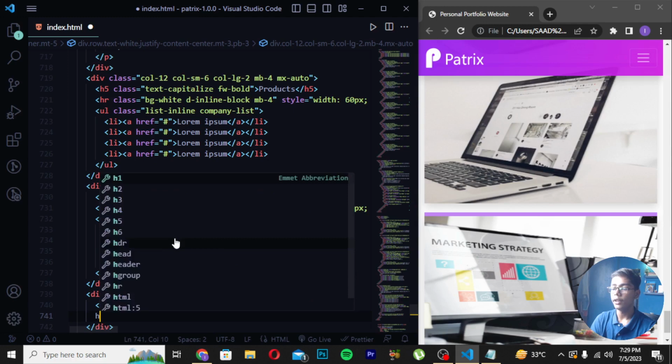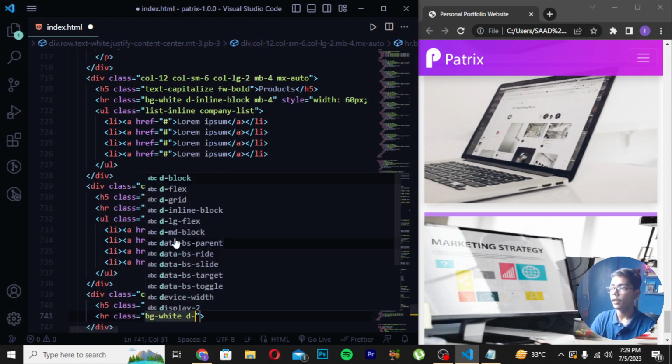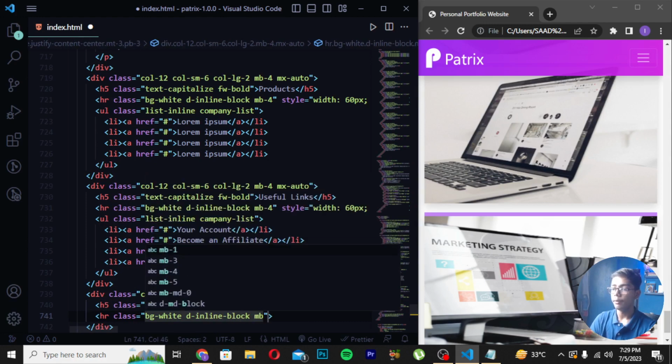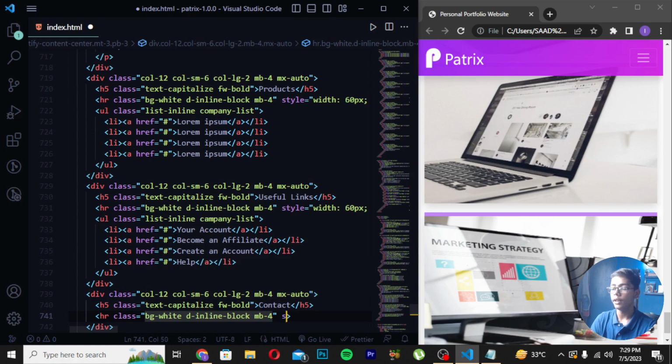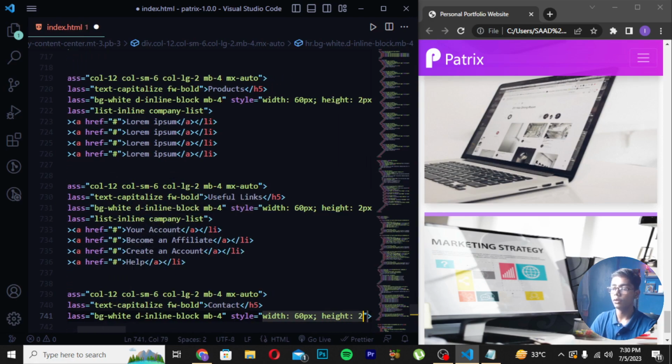Then you have to write here hr class, and then I will be just writing here bg-white, right here d-inline-block, and right here md-4. Then you have to write here style width, and then I will be writing 60 pixel, and then you have to write here height should be also 2 pixel.